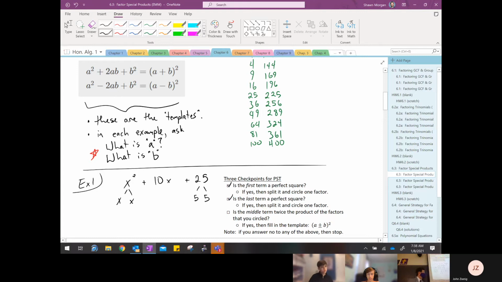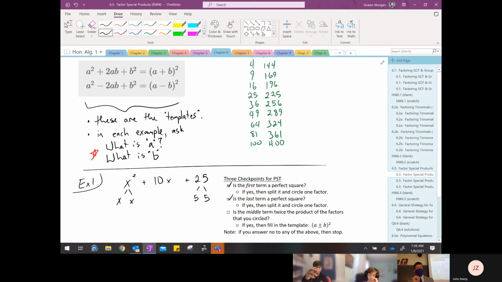Now that's where my little green list comes in handy. Because if that number is something like 361, and you're asking, is that a perfect square? It's good to know that it is, at least on my list. You might have to think about it. What is it again? Is that 17 squared? Oh no, that's 19 squared. But at least you've got it in the memory bank. It says, oh, that's a perfect square. That's a nice number.